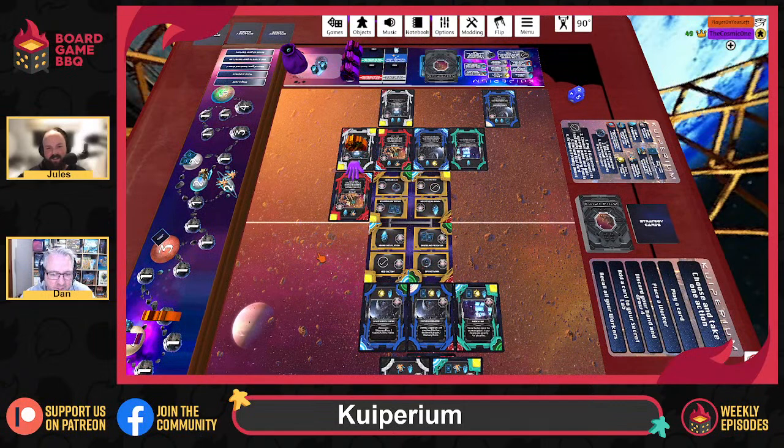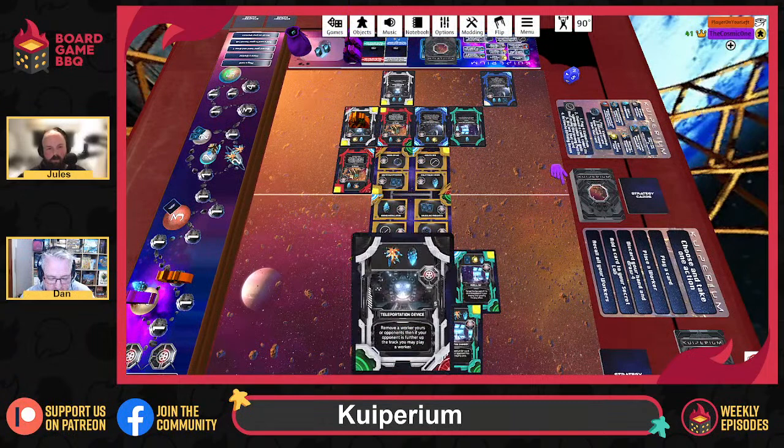I'm going to place this one. We've seen this before. Force your opponent to discard a card. And if your opponent's further up the track, I can draw a card. And guess what? Dan is further up than me, so I'll get to draw a card. Yeah, while he discards one.